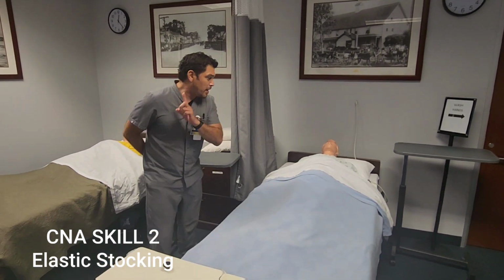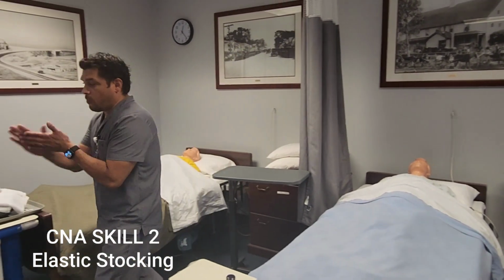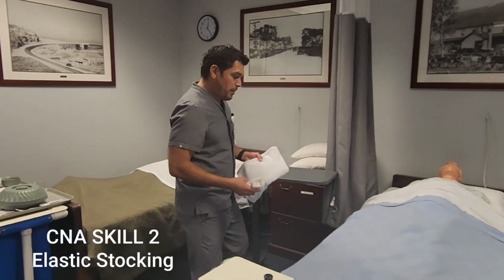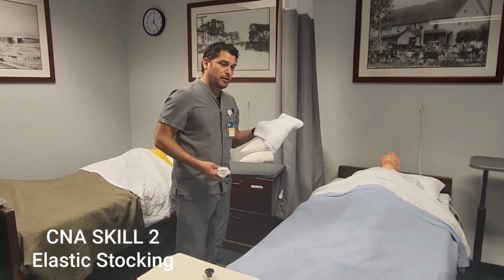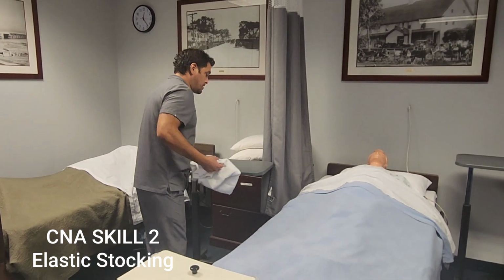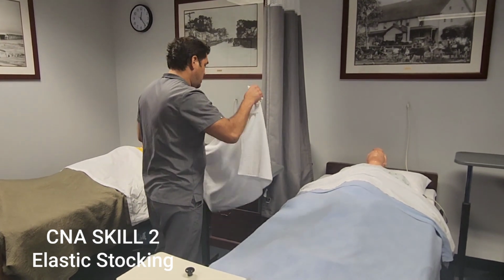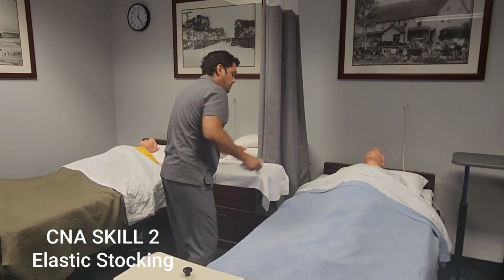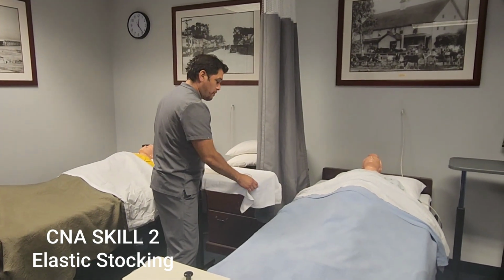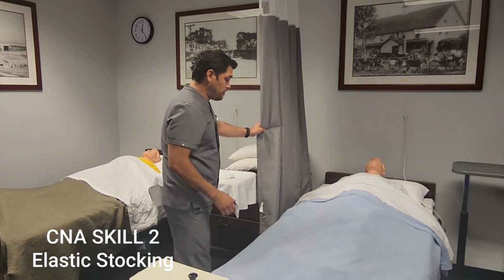Real quick, I'm just going to get my supplies and I'm going to wash my hands, okay? I'm going to go wash my hands. I'm going to gather my supplies. My supplies are going to be one barrier and the TED hose, okay? I see that they have their bedside table right here, Mr. Jones. I'm going to go ahead and place the barrier on the table so I can put my clean TED hose on top of the barrier. This way I can go ahead and close the curtains for privacy.